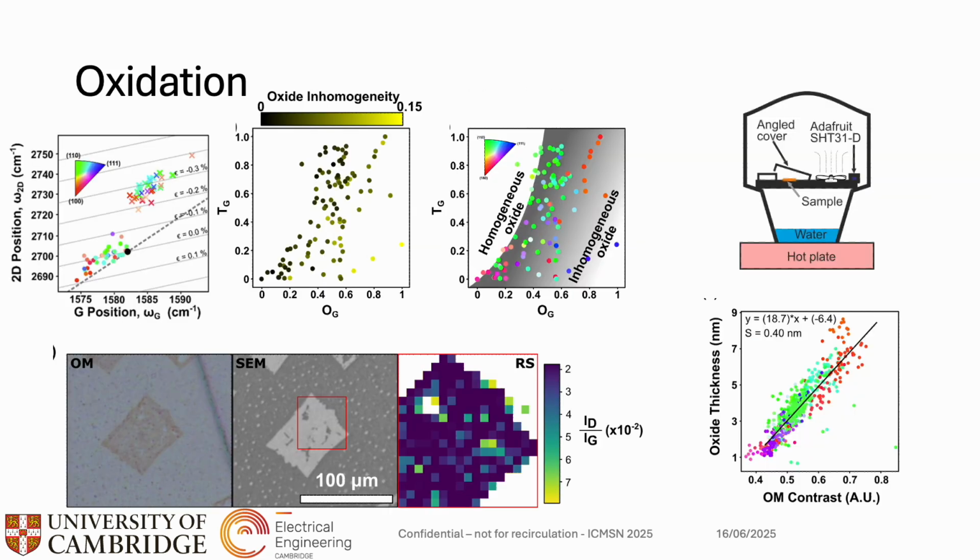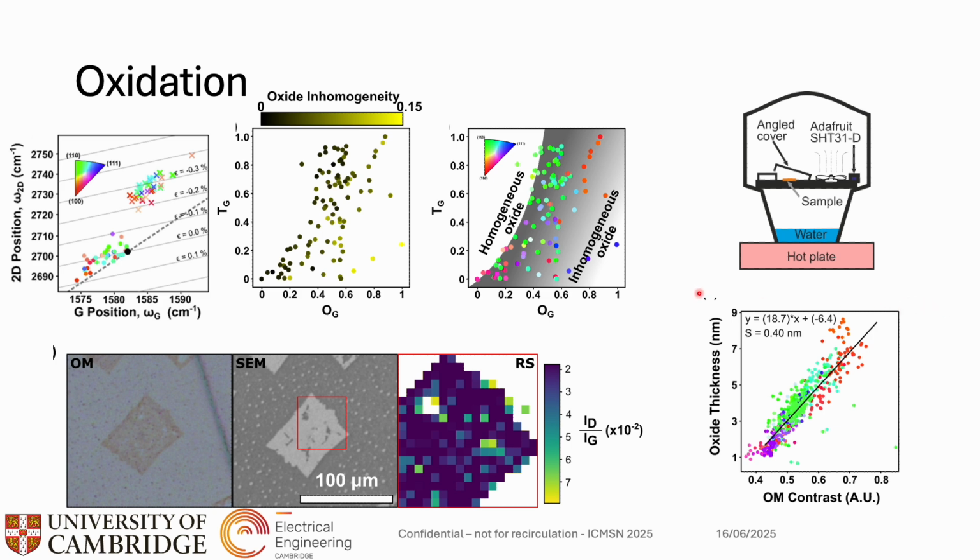So we'll start out talking about the graphene oxidation, or the interfacial oxidation of the copper beneath the graphene. On the top right here, you can see a rough schematic of the cell we use. It's basically a hot plate with some water, the sample elevated above with a cover to stop water condensing on it so it doesn't mess with the experiment. We found this to give a consistent and repeatable oxidation at the interface.